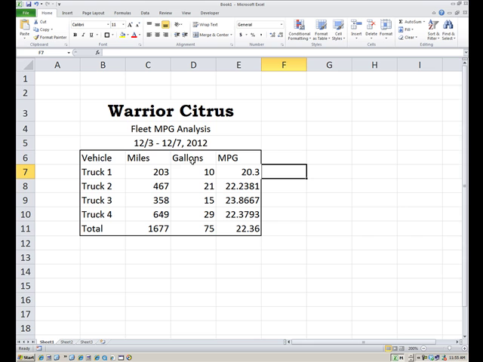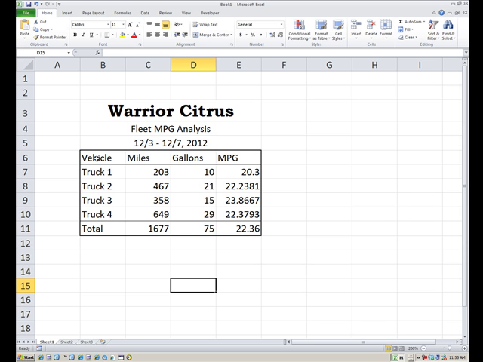Then I want to put some sub borders in. So I'm going to highlight the column headings and put a bottom border in there so it separates the column headings from the regular data. I also want to put a sub border in between the last piece of regular data and any total or analysis data. So I'm going to highlight that row and put another bottom border there. So when I step away from it, I've got a little border there, a little border there, and a main border around the column headings and everything that comes after that.